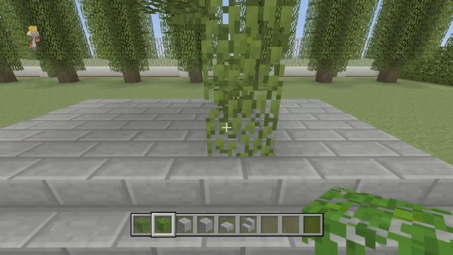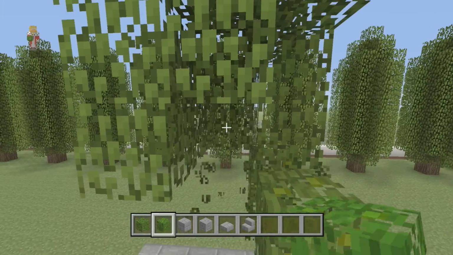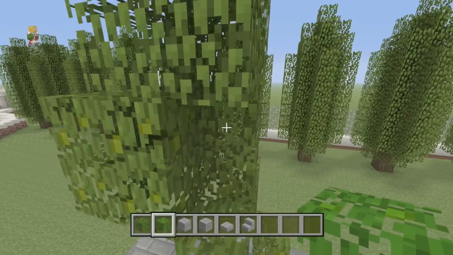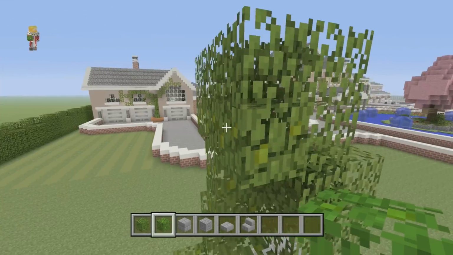I think they do, you know. I think we need to switch these out for jungle wood. I really think that looks so much better, just because they're thicker. I really wish we had the micro blocks, though. If we had the micro blocks, we would be able to shape this exactly how we want.